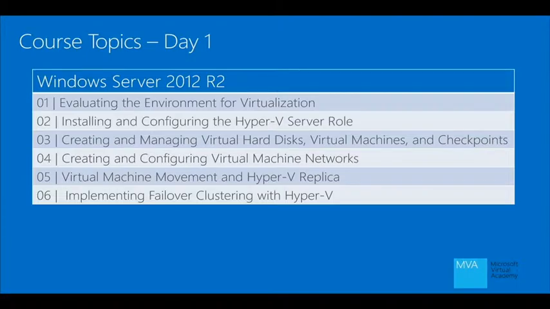We're then going to focus on how we can deploy and optimize these virtual machines, create our VMs and our virtual hard disks, and then do some basic management functionality with them. We're going to look at designing our networks, and then take on some more advanced functionality, looking at Hyper-V Replica to allow us to do disaster recovery, and finally ending the day looking at failover clustering with Hyper-V.